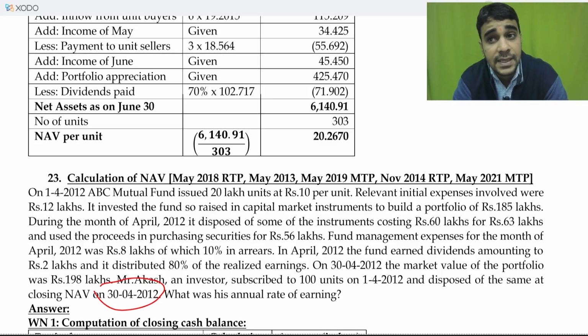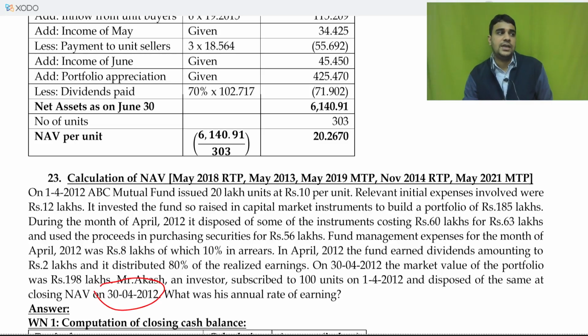In this question, they have done months calculation. The date of investment is available. They have not done days calculation; they have done months calculation. So in an exam situation, if possible, please do both wherever the date of investment is available. For example, I can do into 365 by 30, 30 days of investment, 1/4/2012 to 3/4/2012, or I can do into 12 by 1. In this question they have done months calculation.